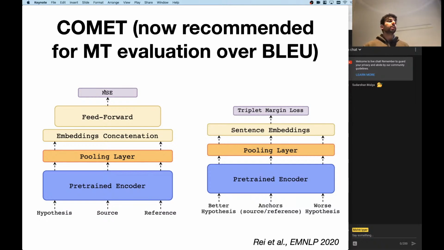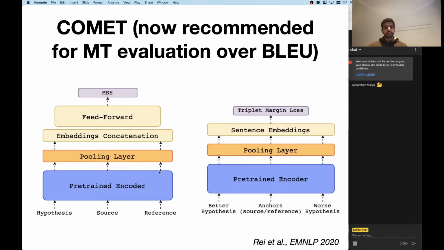And then you train it with the square loss that we saw. So if given this input sequence, the model predicted the number 78, and the human judgment for this particular translation was 64, right? I can compute an error based on that, and I can backpropagate it into my model. So next time we see this, the predicted score will be closer to 64. So it's very simple, basically just requires that you have this pre-trained encoder and you add some small number of parameters on top and fine-tune the entire model to predict these human judgments.